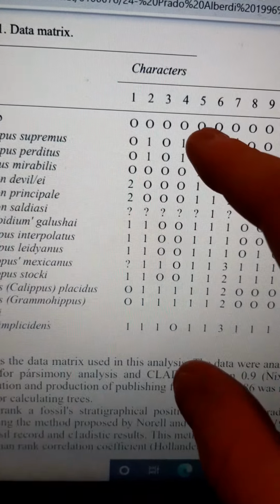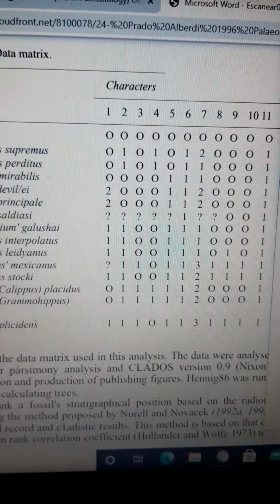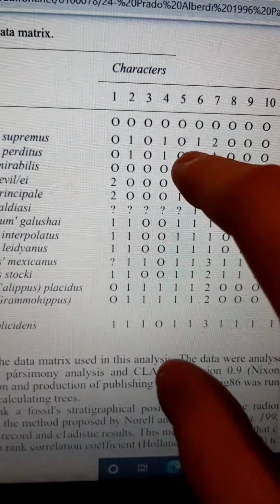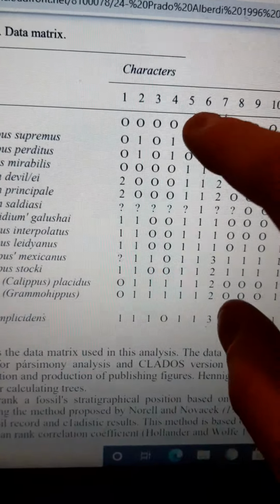But character 5, actually, because you can see the outgroup is normally something plesiomorphic or primitive, and these Protohippus here are primitive, in that they share the same condition.